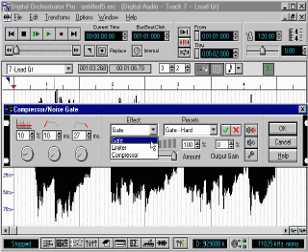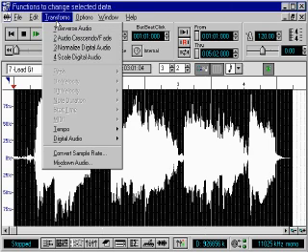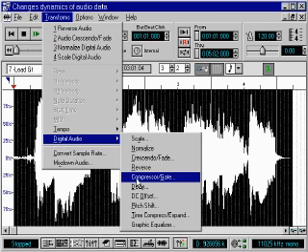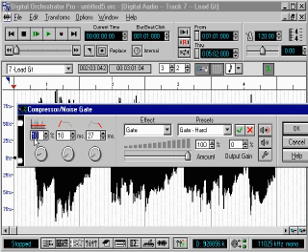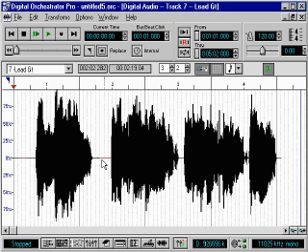Lastly, the gate lowers or removes any signal under a given threshold. For example, if you wanted to get rid of some background noise in between words in a vocal track, you would use the gate. There's some noise in between phrases of my guitar track here. I can lower or even eliminate those noisy sections with the gate feature. It's important to set the threshold, attack, and release properly so only the noise gets removed. This sometimes takes a bit of tweaking. Here you can see that the noise has been lowered.